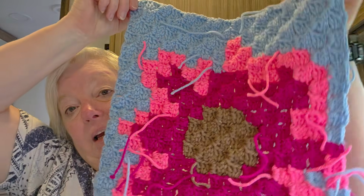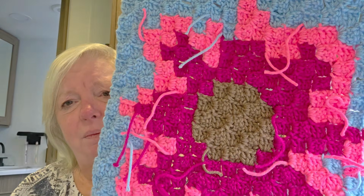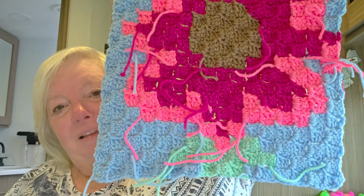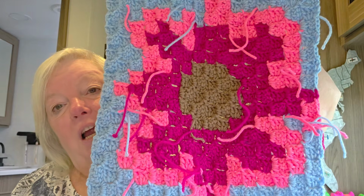It still is cute, and I haven't woven in the ends. I just finished the square. This is the front, and this is my flower. I think I should have put a light pink one here, but that's where I made a mistake. It has a little pot, or leaves, at the bottom, and that is my flower. I like it. It'll look better once all the ends are woven in, and then I'm going to marry it with the 5 others that I have, to make a 6 rectangle graph of little graphs.